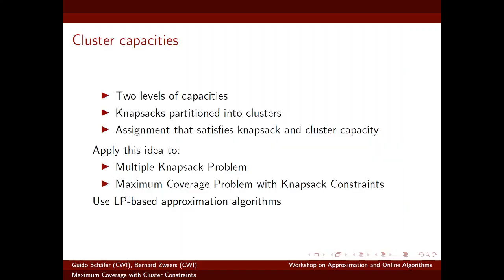So we will assume that there are two levels of capacities, and we say that we have knapsacks, which are the first level of capacity, and they're partitioned into clusters. We need to find an assignment that satisfies the knapsack and the cluster capacity constraints. We will apply this idea to the general multiple knapsack problem first, and then to the maximum coverage problem with knapsack constraints. And for that we will develop LP-based approximation algorithms.